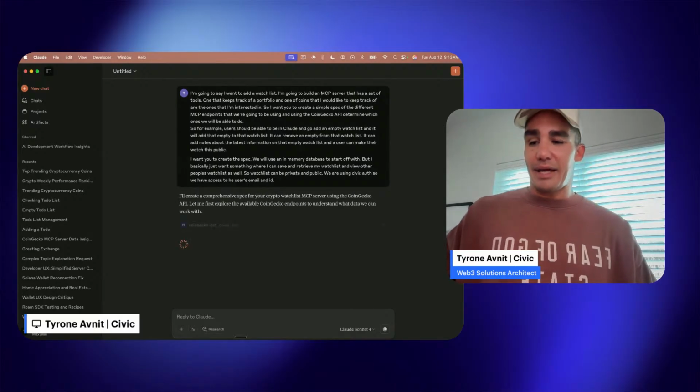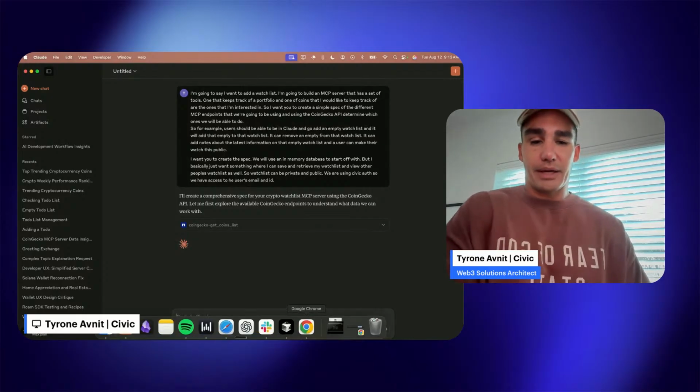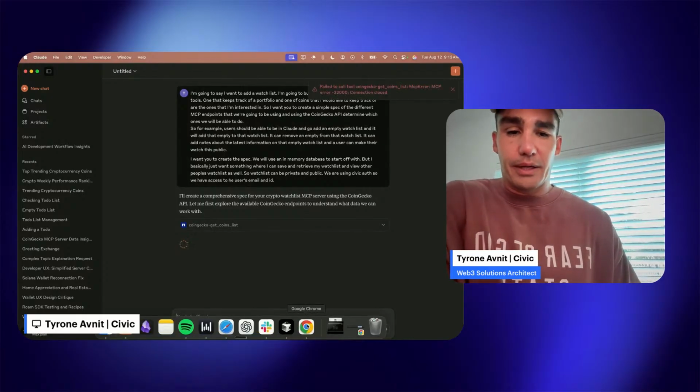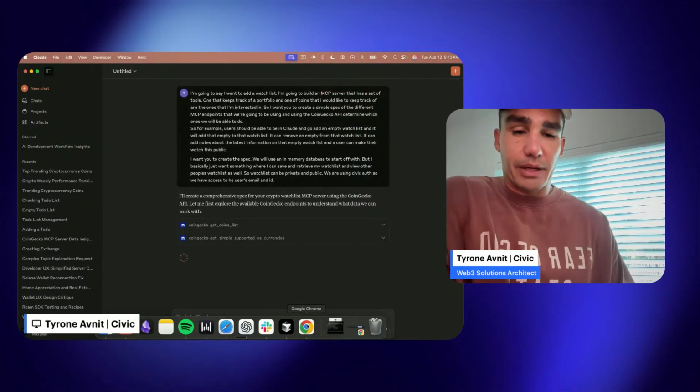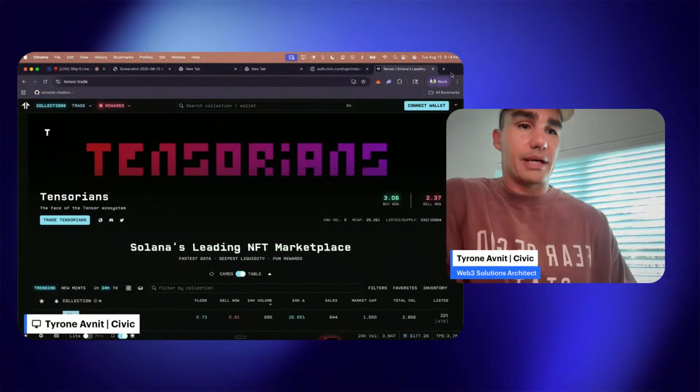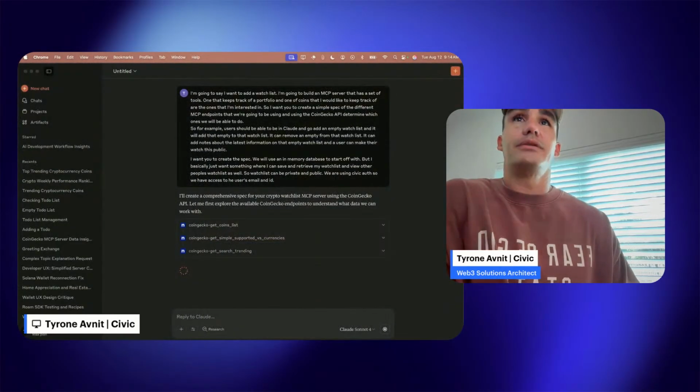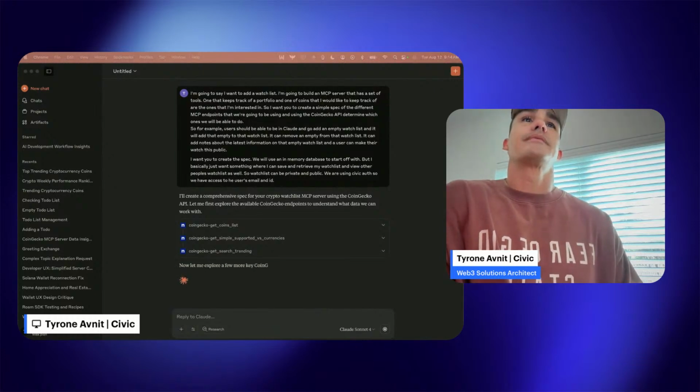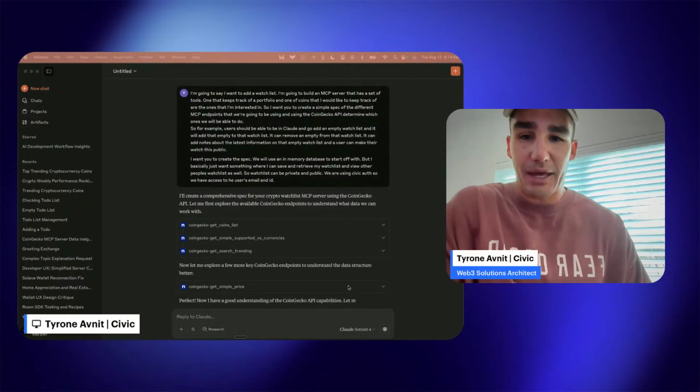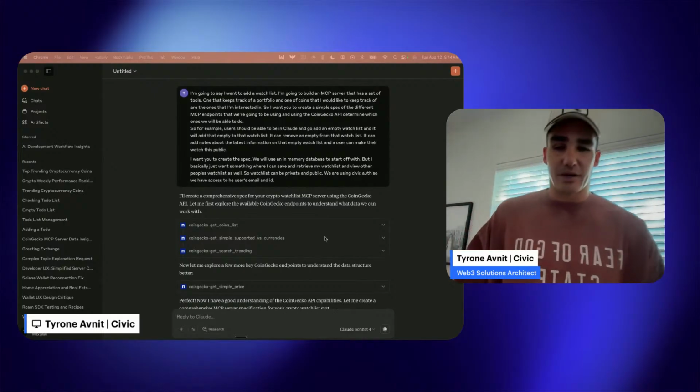It's quite cool to ideate like this, and then once you've got a really good spec, we can talk through that. Okay, it's looking at the CoinGecko endpoints to understand what we can work with, which is quite cool. I'm just going to put this up here so I can see if there's any questions or anything that's come live. Okay, cool. Nothing yet. Okay, awesome. So it's creating the spec for us right now.